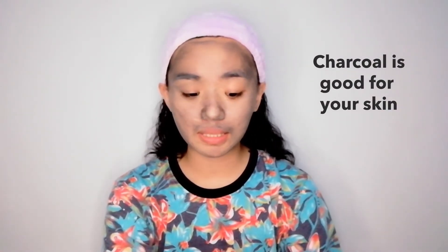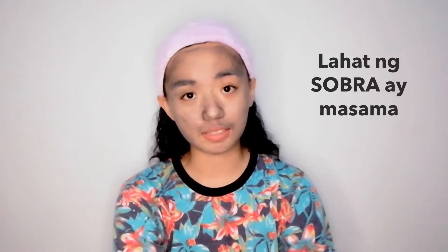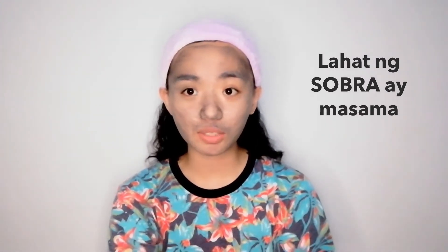It's actually good for your skin. There are also some toothpastes that have charcoal and many more products. But you have to be reminded that everything in excess is considered bad, so don't do it every day. This mask is recommended to be applied two to three times a week only. If you apply it daily, the tendency is you'll over-dry your skin, so it's not good.